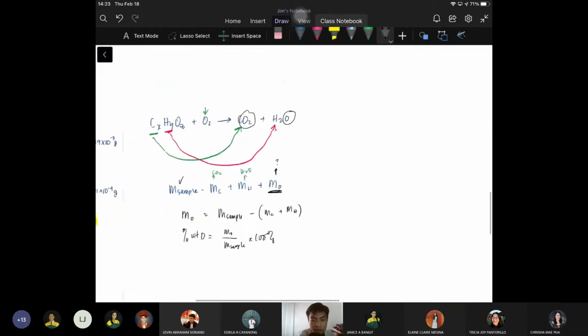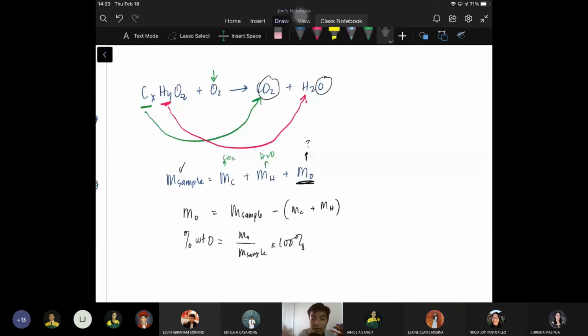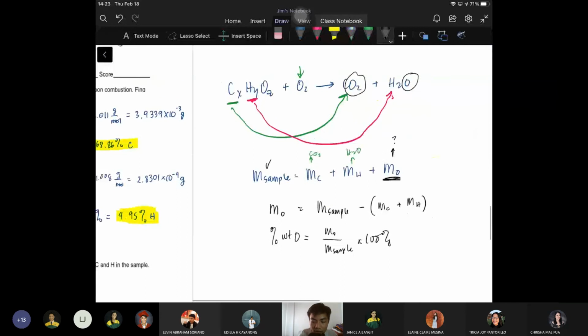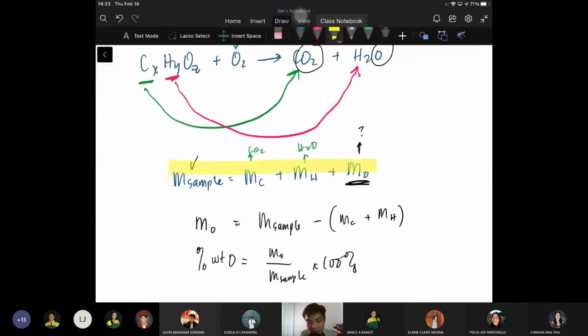However, I will attach such problem sa answer key na lang. Magdadagdag na lang ako ng questions dito sa ating answer key. Pero at least sa ngayon, alam nyo na bakit ganito yung equation na isusulat ko doon. Baka kasi magtaka kayo, bakit may ganyang equation dyan. So, ang reason lang nun is that if ang ating compound ay composed ng tatlong elements lang, then pag pinag-add mo yung mass ng kada element na yon, equal yun sa mass ng sample mo. So, ito yon mathematically speaking. So, kung alam mo na yung dalawa, alam mo yung mass ng sample mo, pwede mo malaman yung mass ng isa pang element. So, ganun lang.